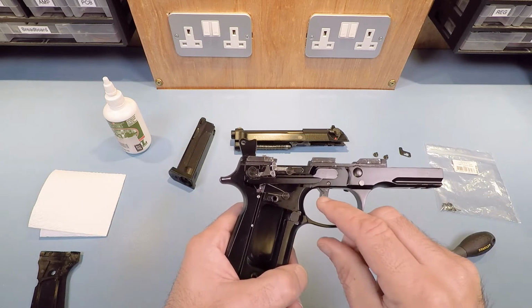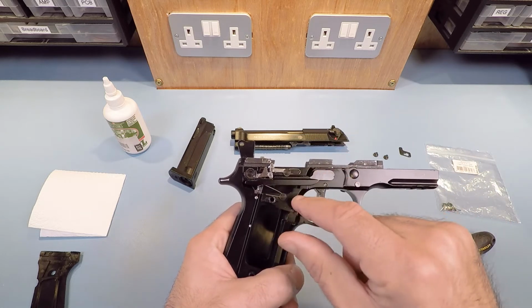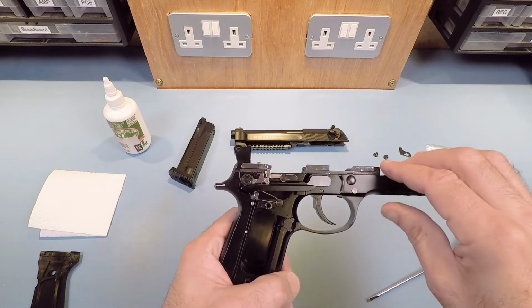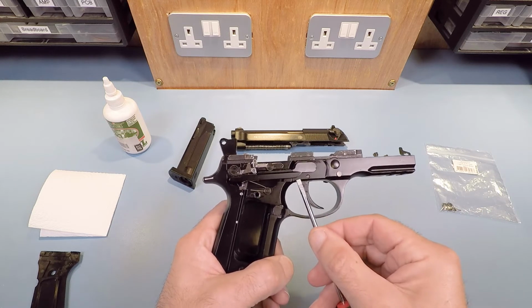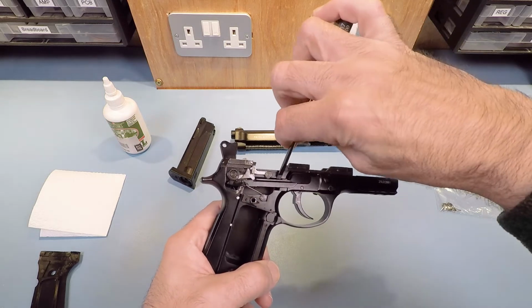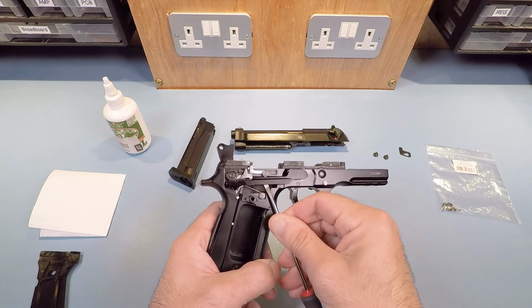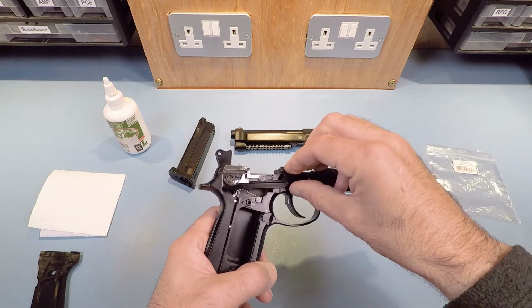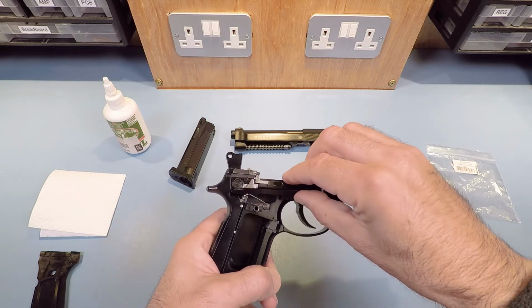What I also would recommend if you're new to this is take a photograph at each stage, so at least you've got a picture of how it all looks, and if it does come out you can put it back in the same manner. Okay, so to remove this, you want to get a flat blade screwdriver and gently get underneath here. It's a bit fiddly at times, but you just want to move it up a little bit to get your hand under there. You can see there, I've just raised it.